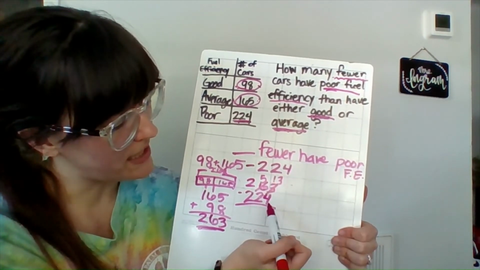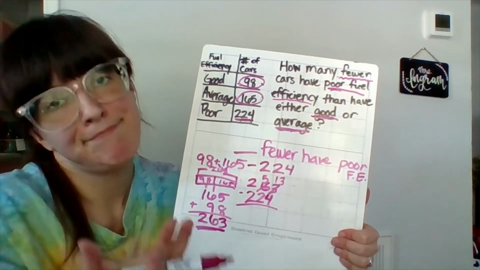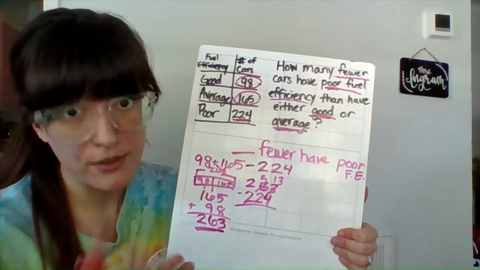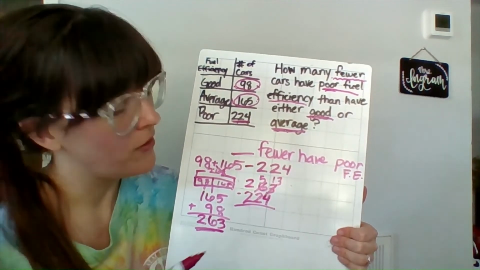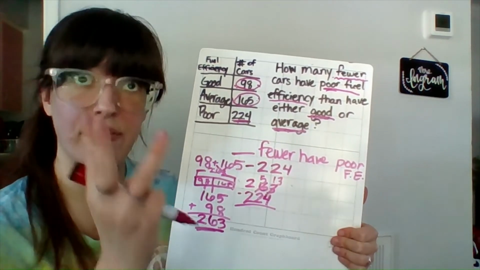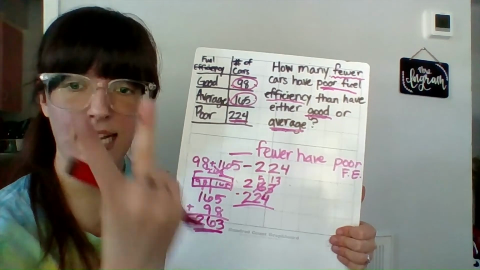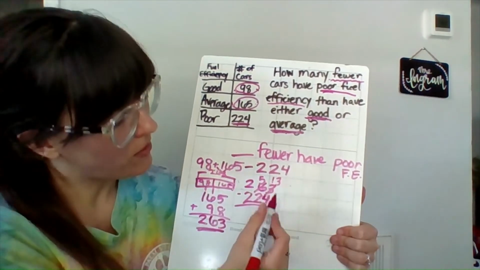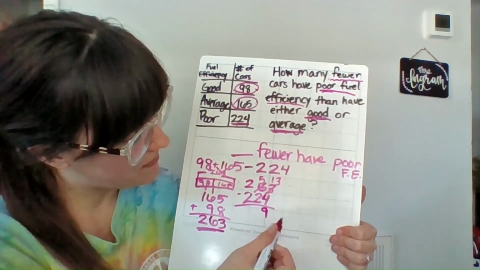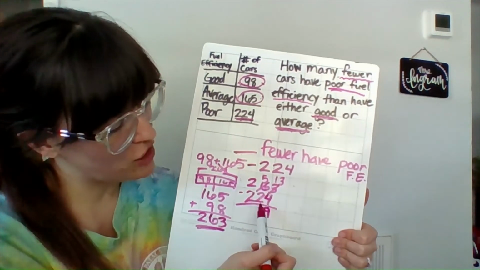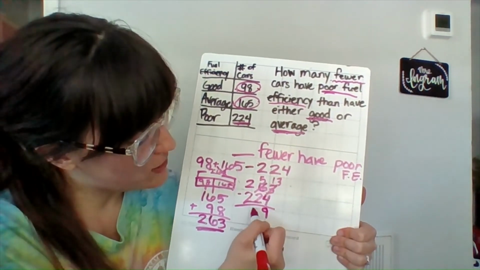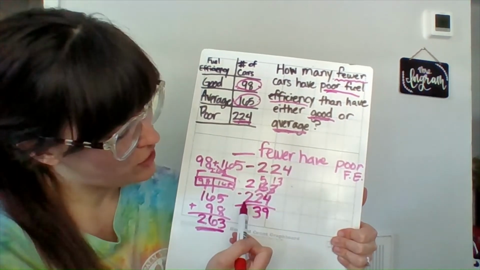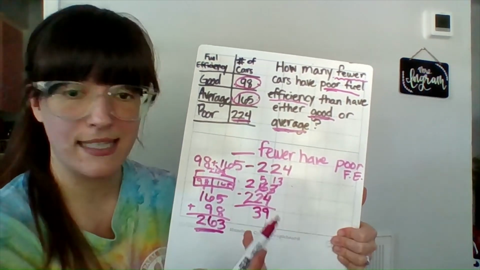So now I've got 13 minus 4. You know what strategy I'm going to use. Use whatever one you'd like to. I'm going to count up. So for 13 minus 4, 4, 5, 6, 7, 8, 9, 10, 11, 12, 13. So my answer is 9. Next, I've got 5 minus 2. Can I take 2 away from 5? Yes, I can. 5 minus 2 equals 3. Can I take 2 away from 2? Yes, I can. It's 0.